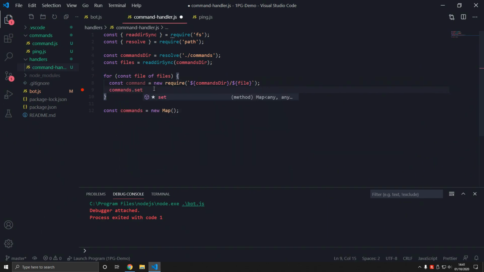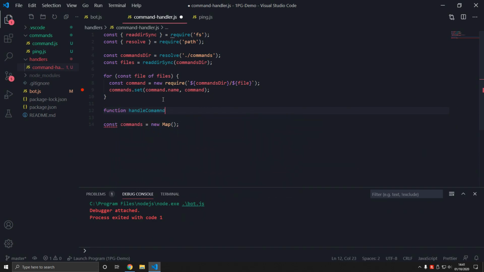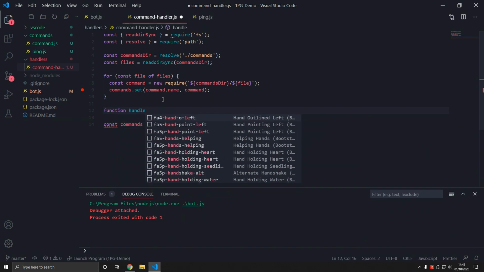So now we can just commands.set, so we can use this in future for command execution. We type commands.set, command.name, and then just command, and then function handle command, which we can just have handle.